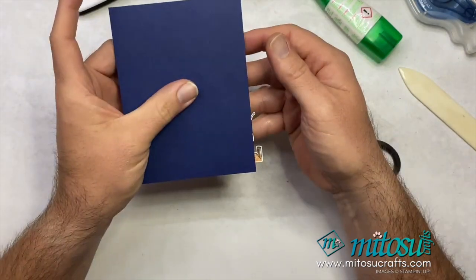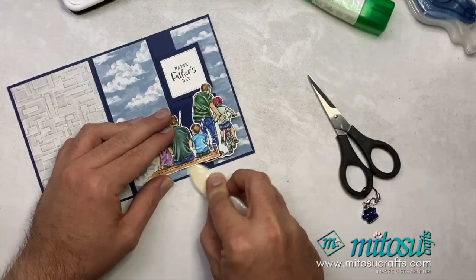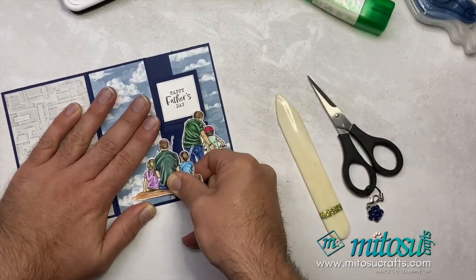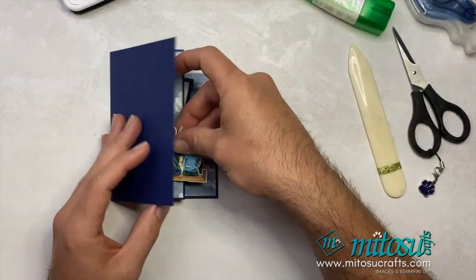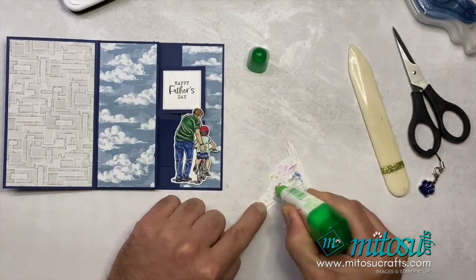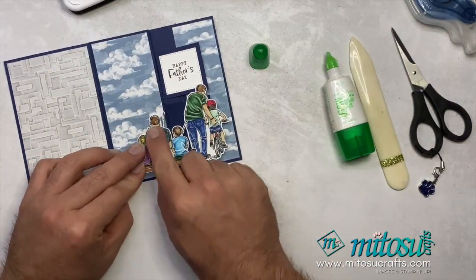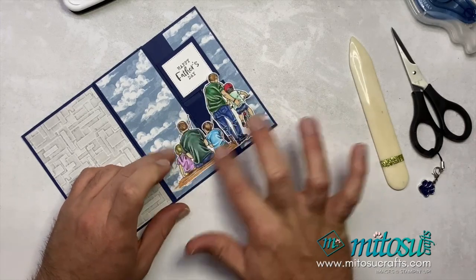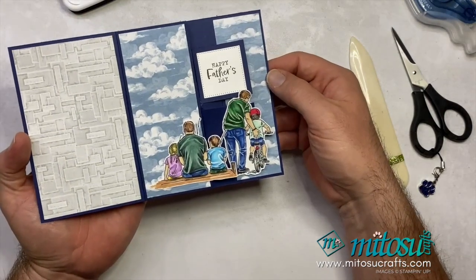And obviously you can see I've made a mistake there already because that has popped out. So I just need to quickly manipulate this. I just need to take that one off and make sure that we saved it. Okay, so little error right there. You need to make sure that this part which you're doing doesn't overhang that card. So again, another reason why I like wet glue is you do have a little bit of time for it to sneak out. I'm just having a little look at this one. Again, I need more of the man's body, so just be aware of that one there. I didn't take that into account when I did that. So that now closes and nothing interferes with that whatsoever. Okay, and that's what we have.